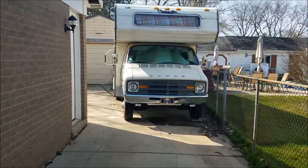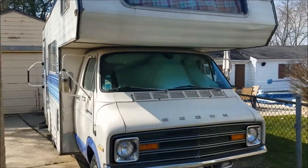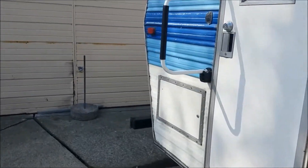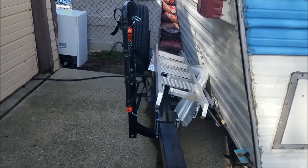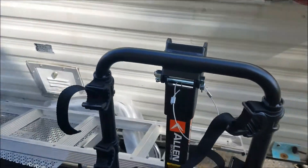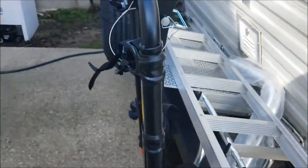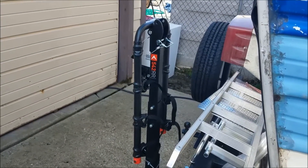This is our awesome mooch docking spot at my buddy Bob's house — that was tight along the fence. I've been getting whined at about not putting interior stuff up so I thought I'd do that real quick. Put the bike rack on yesterday. It's on sale — got it at Meijer's on sale for 99 bucks.